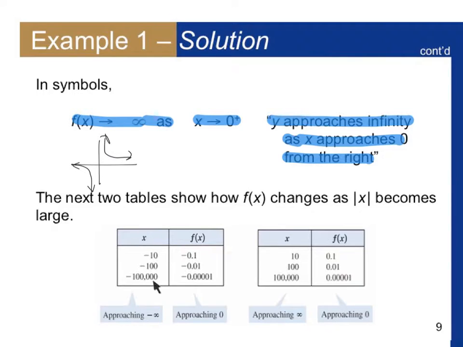We can see here this x is approaching minus infinity, this y is approaching 0, approaching 0 from the negative side. So let's actually write the little negative there so we can see it's approaching 0 from the negative side. That should be negative there. And then this one is approaching 0 from the positive side. And then this x is approaching infinity, and this x is approaching minus infinity.